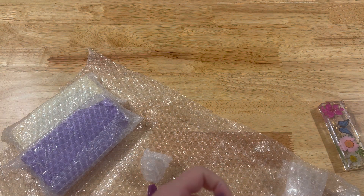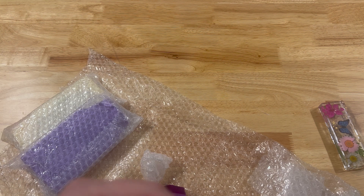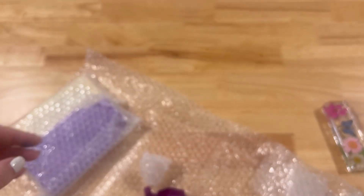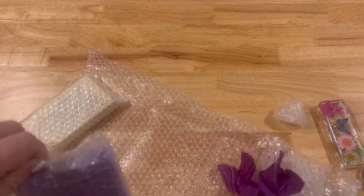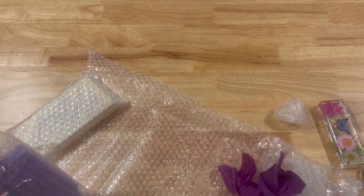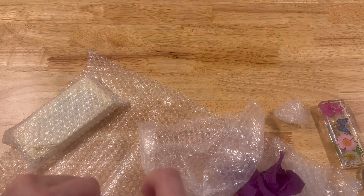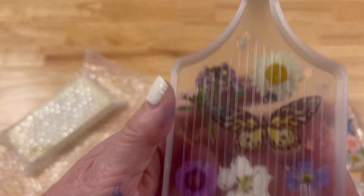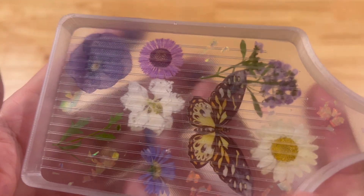This is the first time I've actually purchased from Alissa. I've seen her work on others and I just could not wait. Here's another cover minder — that's really pretty as well. And then I have two trays. I've heard so much about her trays and I am using different trays now just to see which ones I really like. She has packaged this really really well and coming from Canada this hasn't moved at all. Here is one of my trays — it's a rather large tray with a butterfly inside with some flowers, and this is a resin tray.